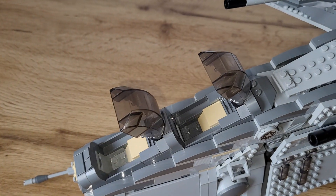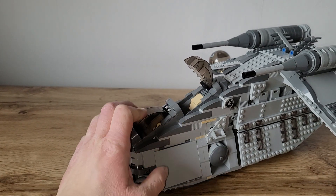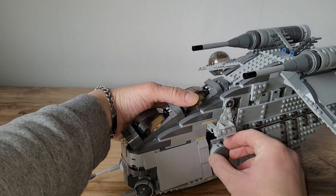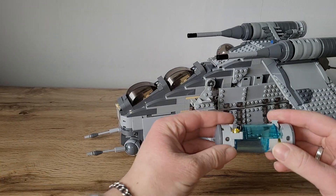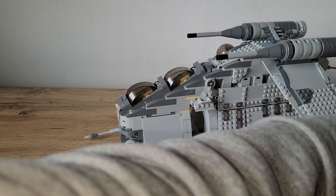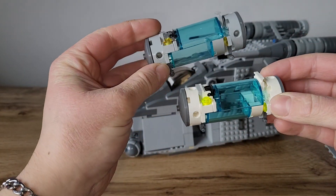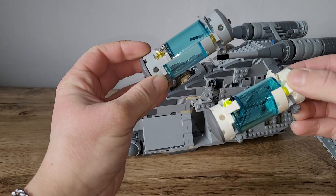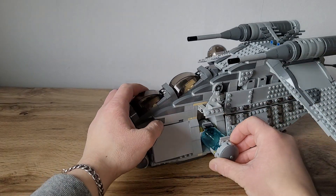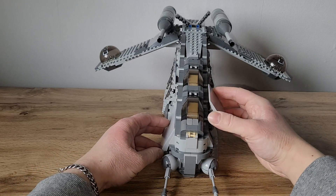You can open up the cockpit and take a look inside — nothing special, just two pilot seats. I kept the original design with the 10 seats and a nice contrast. Here in the front we can open up the side to reveal the bacta tank, which is quite okay. In the original one — let me grab it from the other gunship — you can see it's basically color swapped and looks very cool in gray too. You can also open up and put one minifigure inside.